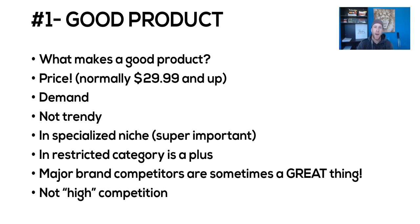It's not always a bad thing, because if there's a major brand competitor, most of the time, and if you can find it, they're super expensive. So what you do is you want to come in, maybe have a similar item, but you can offer your price and still make money at 50% of their cost or whatever it may be. So if there's a major brand involved, as long as they're not super competitive and prices at the bottom. A lot of these major brands have rock bottom pricing that they can go. So sometimes even if you beat their price by 50%, they can't afford to adjust their price because they have all these products and all these different retail brick and mortar. They can't lower their price. So it's not always a bad thing.